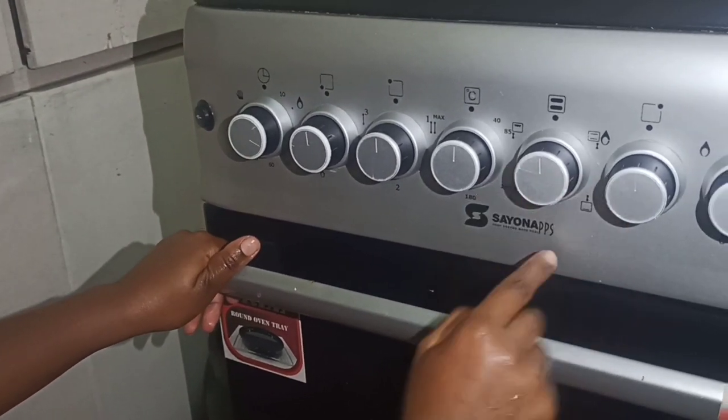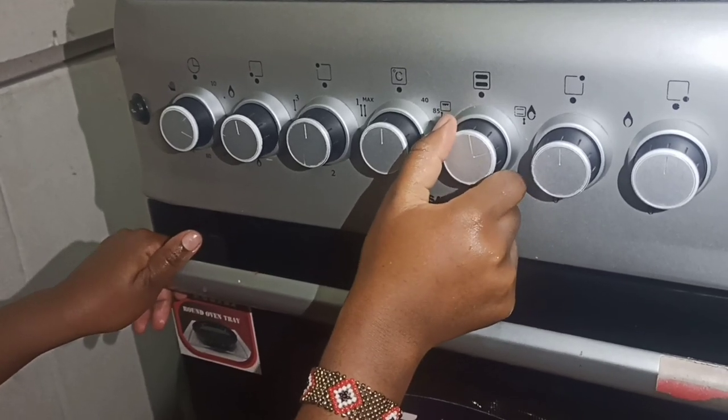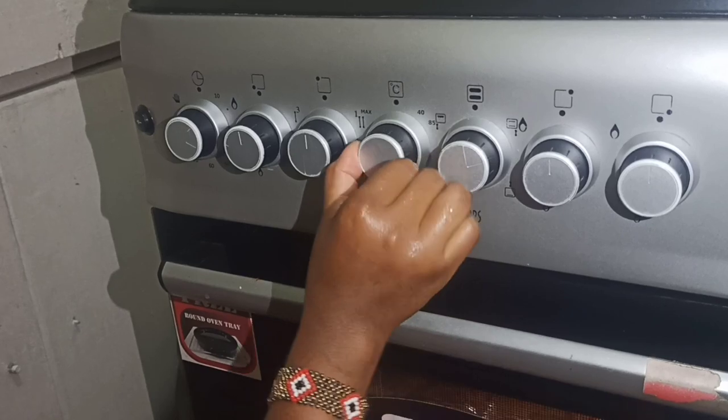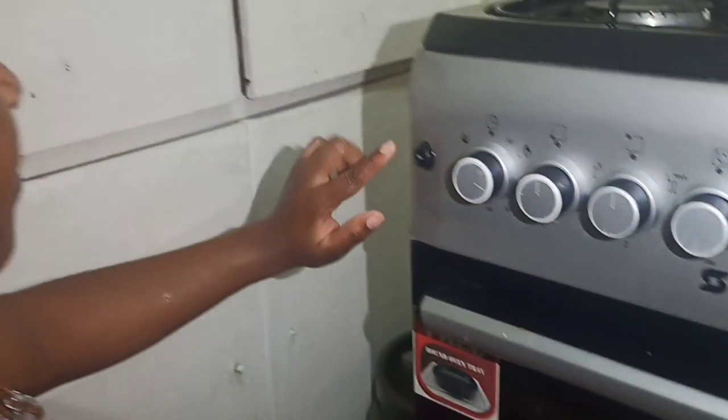Yeah, I love the fact that you just set your timer and leave your food, and when your food is done, it will not overcook from there. And it is very, very easy to use, guys. I believe if you buy this, you'll be able to set the timing. So I'm just setting the timing.